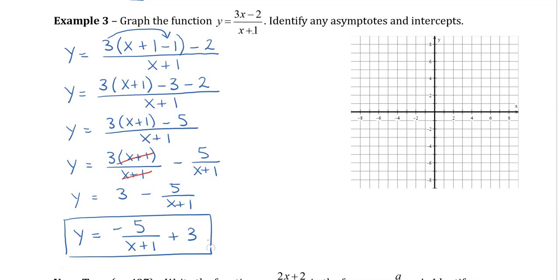From here I can see that I have a non-permissible value and that x cannot equal negative 1. So I'm going to draw my table of values. And I'm going to put negative 1 in the middle of my table. And I'm going to choose some other numbers. Now the numbers that I choose, I can just choose one on either side.